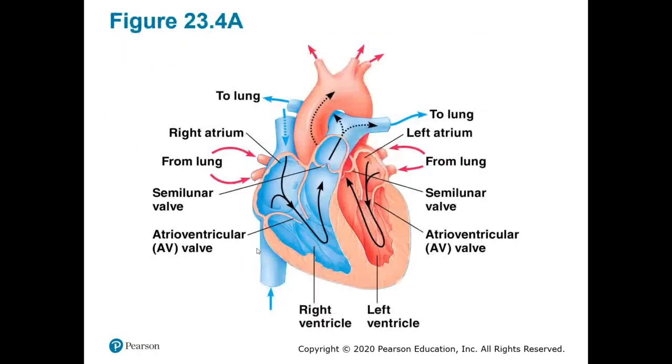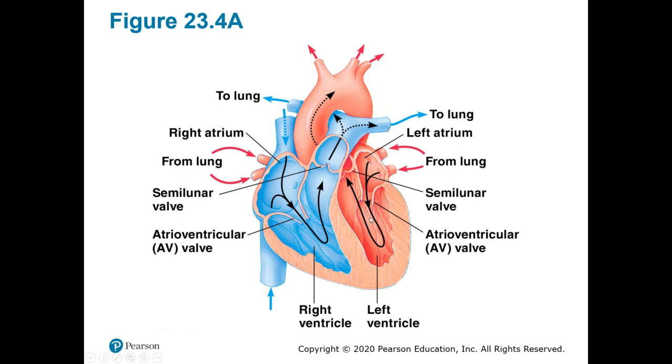All right. So if we look at our typical heart, and again, I want you to know this diagram for your test, so make sure you make a note of that. But what happens when we have blood coming back from the lung and it goes into the left atrium, and then into the ventricle? We want this AV valve to close off, so that we can push all of the blood out of the aorta instead of it going back up into the atria. So we want this as a one-way deal, right? So this is going to be our AV valve.